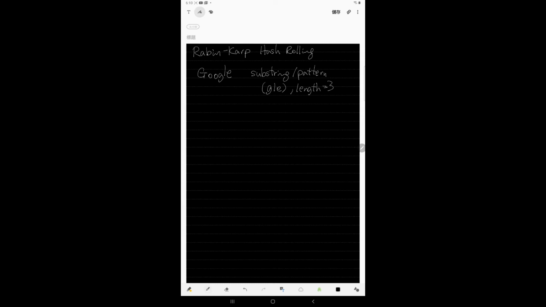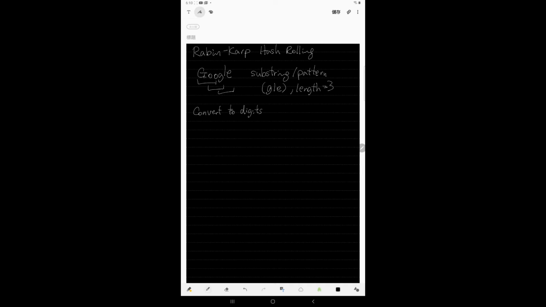Now, in order to compute the hashing functions, we have to convert to digits.